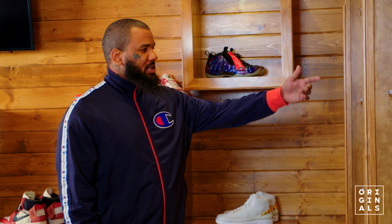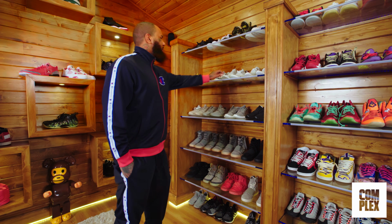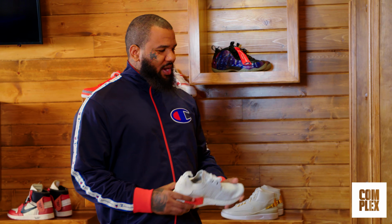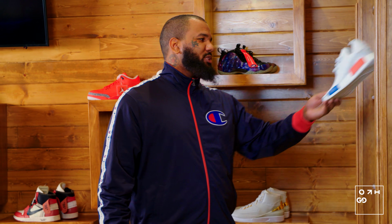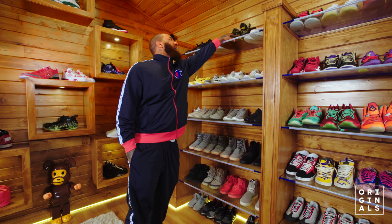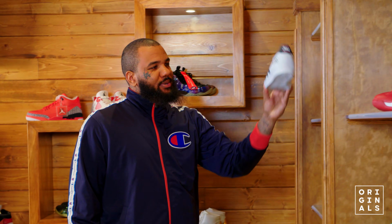I remember the first time I seen him with the Supply 350s on, and I was just like, yo, what are those? And what does it say, Sply? Everybody couldn't figure it out. And I mean, from that to the NMDs, when these came on the scene, you know what this did. My kids started asking about them, and so I had to make sure I had the for sure cops. The Jeremy Scotts, which, not my style, I would never wear them, but I just had to. It was a part of the culture.